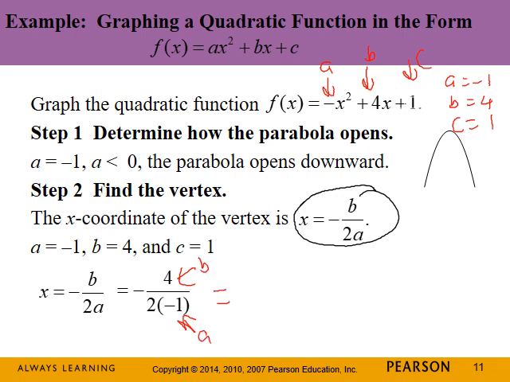Remember that if I was to write this out in all the steps, you would have a negative, you have a positive 4 over 2 times negative 1, which is a negative 2. This negative and this negative will cancel out, and you will have 4 divided by 2, which will give you, sorry, let me erase this, positive 2. And that's what they got. They just didn't show you the process of how they got that. So once you find the vertex, you can go on to find the intercepts.